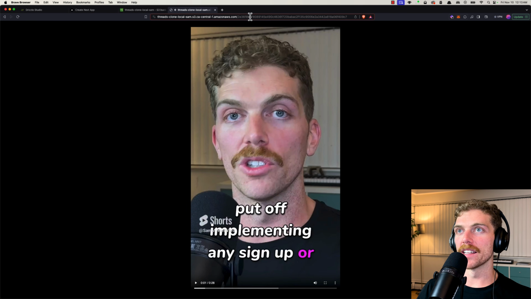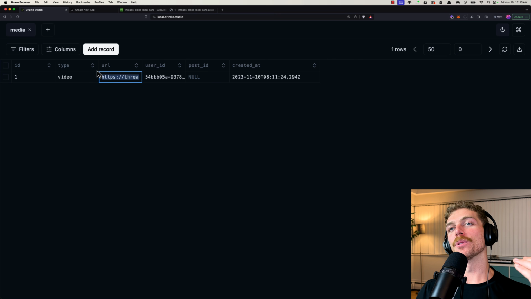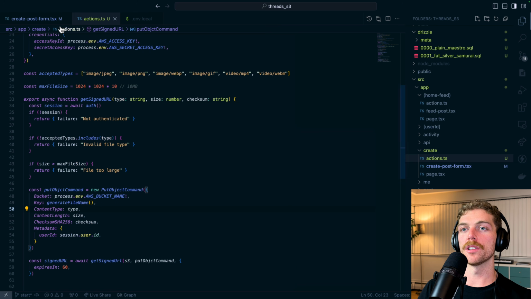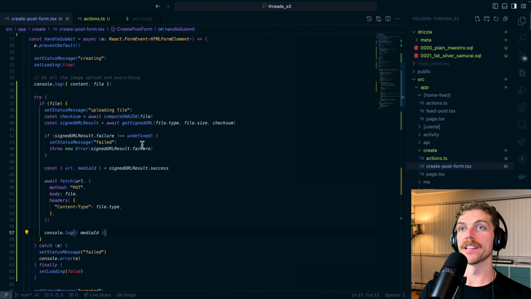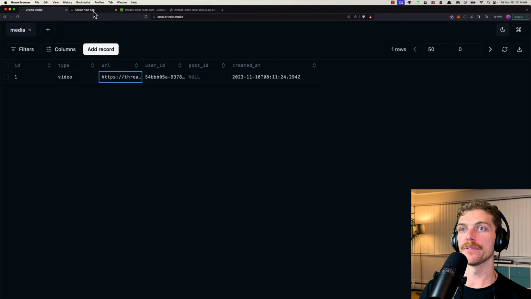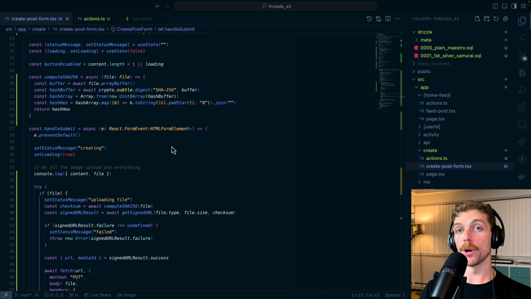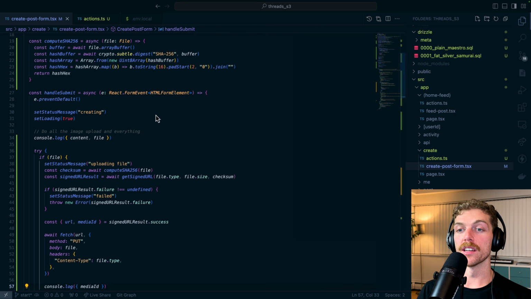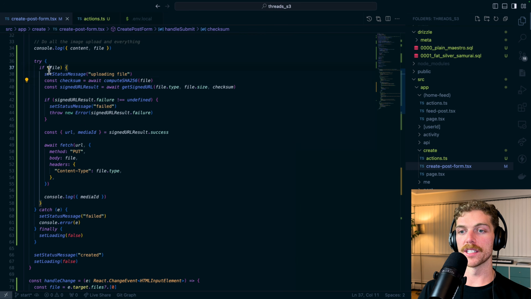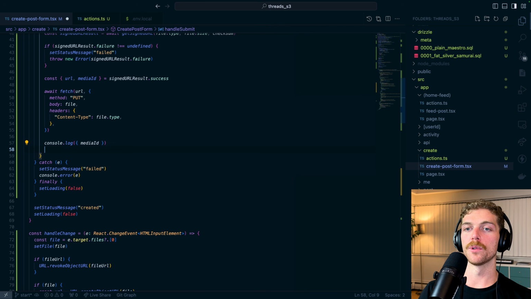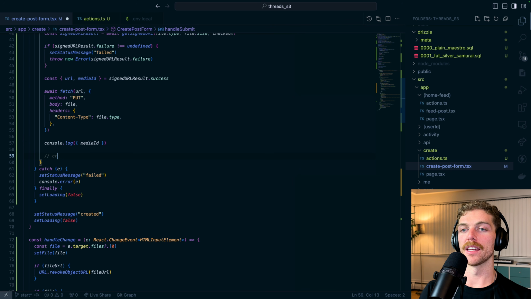There's that unique identifier, and I'm now able to access that in my own database, and I have a primary key that I can link to other tables. And now that's working, I want to actually create a post entity because I have this content here, I have the media entry. I now need a post in my database that represents the whole thing. So when all of this has finished, when this is all successful, I now want to create a post.